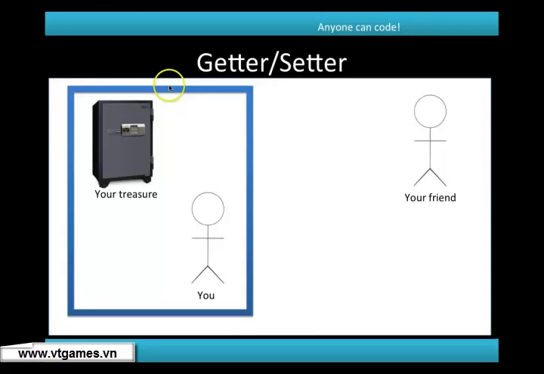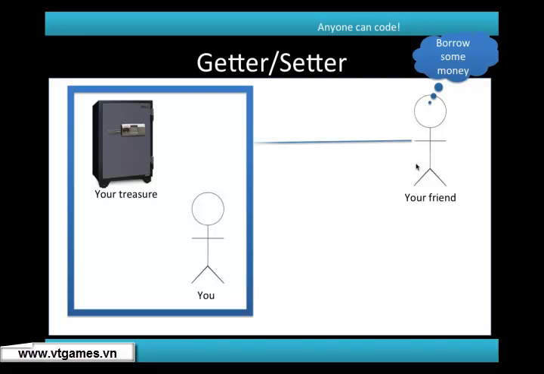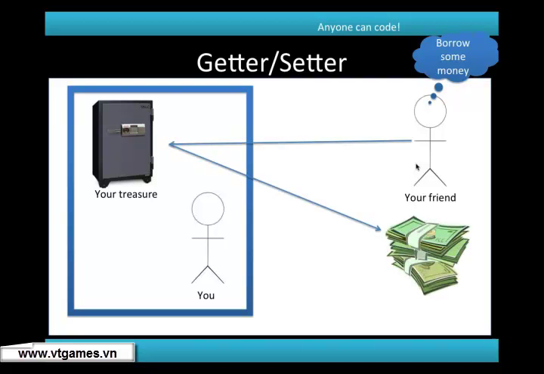When it encapsulates, it's just like you put your money, your treasure, inside your security box, and you put it in your house. Let's imagine that your friend says he would like to borrow some money from you. If you let your friend come in, open the security box, and take the money all by himself, it is not possible. It is not nice.